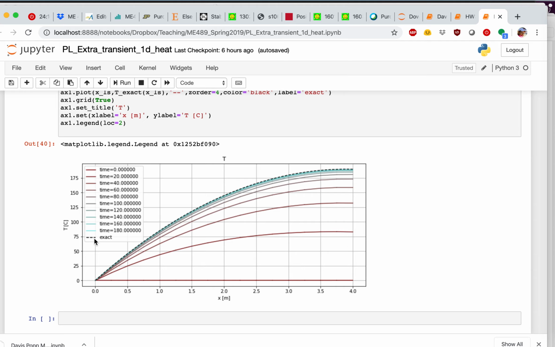And then what I'm plotting, this exact solution, that's the exact solution for the steady state. So you can see that gradually the temperature will go towards the steady state. So as time goes to infinity, then it will just stay right there. So it won't move. You can see that initially it changes very rapidly, and then as time goes on, it approaches more and more the steady state solution, and then it will just stay there. So that's it. That's the transient heat transfer problem in 1D.